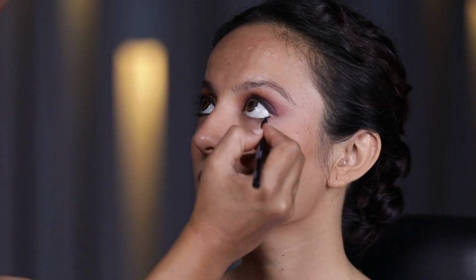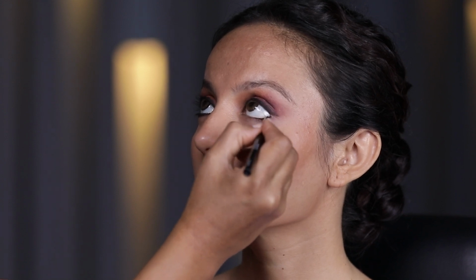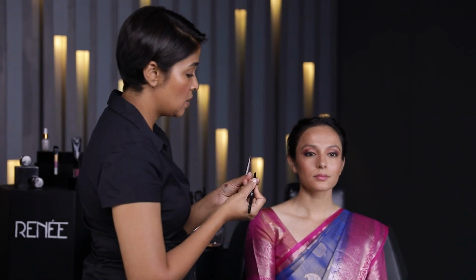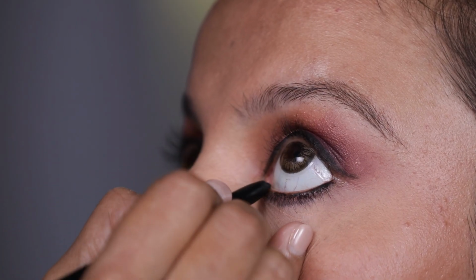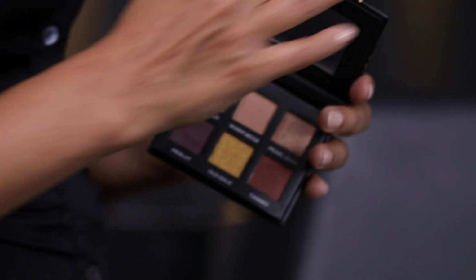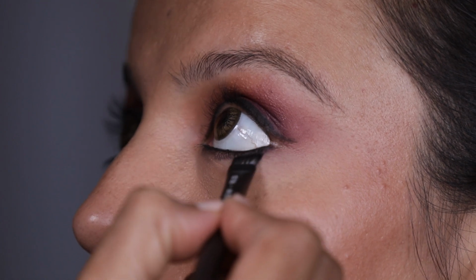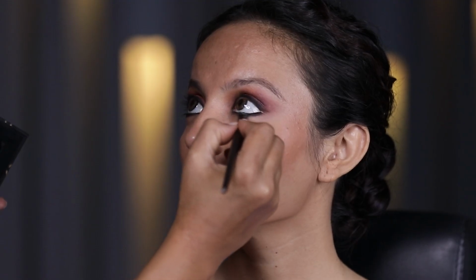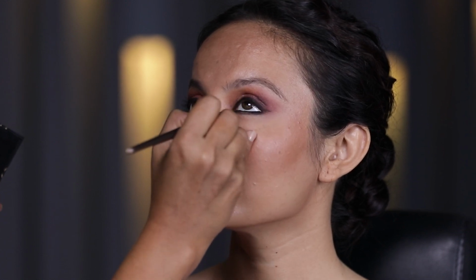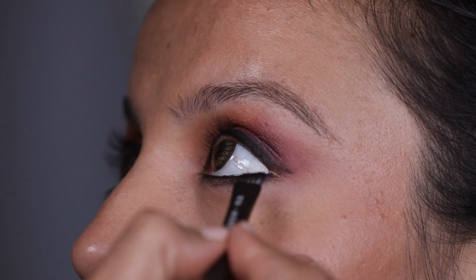Now I'm just going to repeat the kajal process on the lower lash line. Also, so far all the colors that I've used, including Merlot, which is the darkest of all, I haven't had any fallout yet, which is amazing. Just make sure your kajal has rimmed the entire waterline right from the inside corner. Now I'm going to smoke out the kajal below. I will again take a little bit of Merlot on that same angular brush and place it right here on the outside corner, and then start blending it out. So you can see we're trying to keep some sort of shape here.